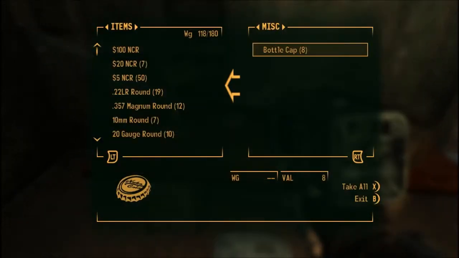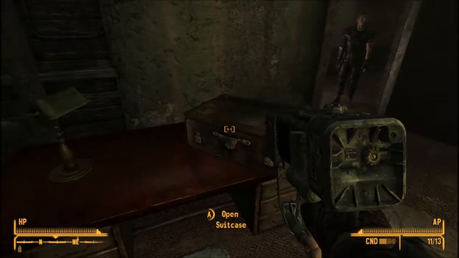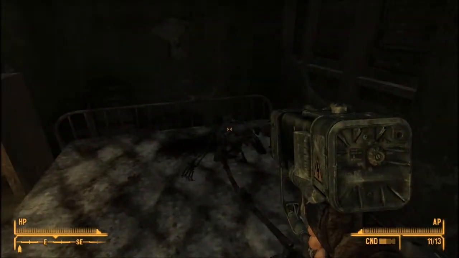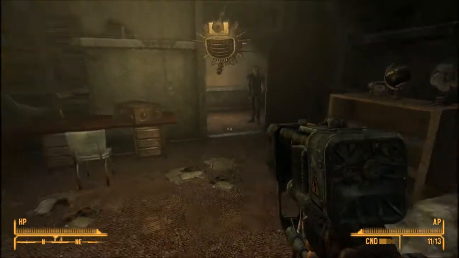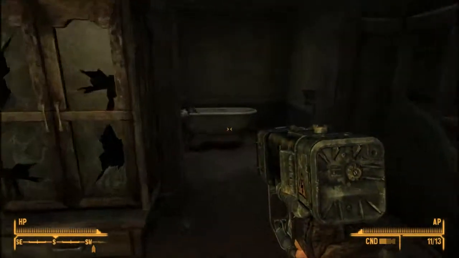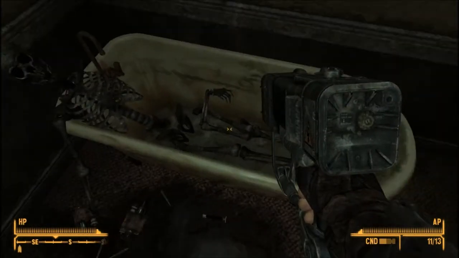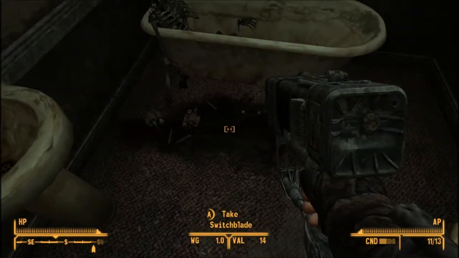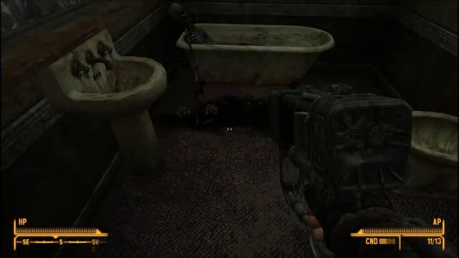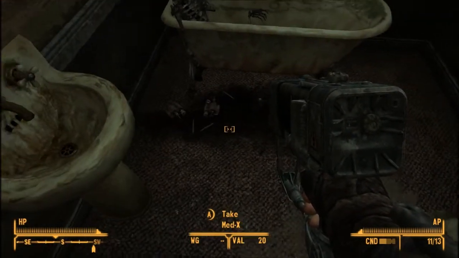Some psycho. Suitcase with jet. Man, someone was living the good life. Though why would there be jet in a suitcase in a hotel that likely hasn't been visited by anyone since the Great War, if jet was a product after the Great War?